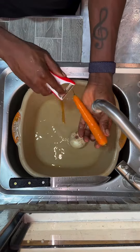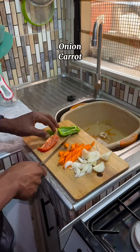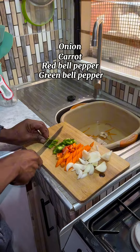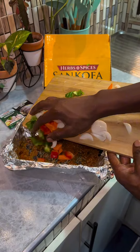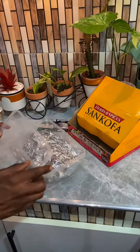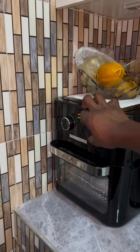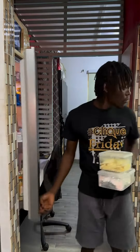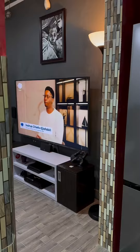While I wash and chop my vegetables, let me remind you why Sankofa natural spices are always my preferred choice. First, Sankofa natural spices are 100% natural — no preservatives, no MSG, and no salt, which makes it safe for me. Second, Sankofa natural spices help bring out the authentic aroma and taste of every meal. Third, Sankofa natural spices are very convenient. So join the Sankofa side and let's eat well and stay healthy.